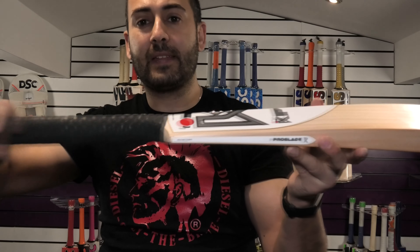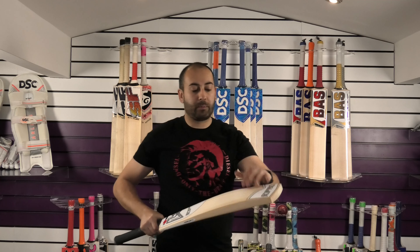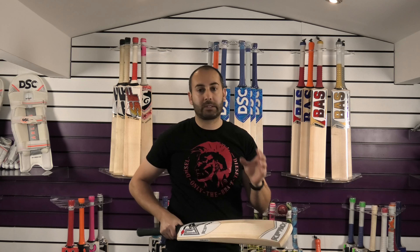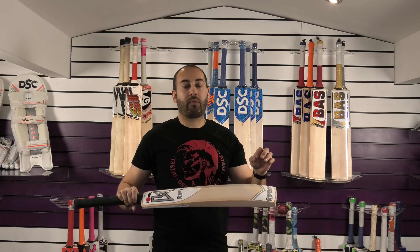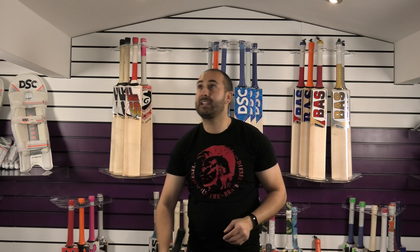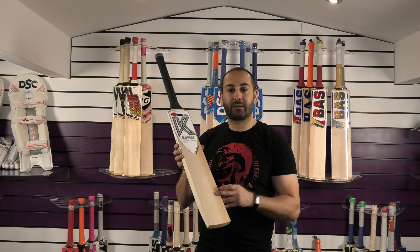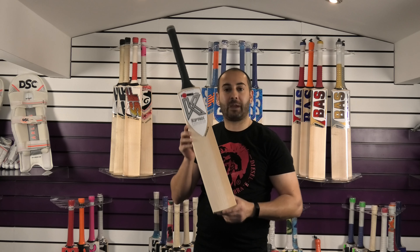It's a lovely shape and you're getting the same Wave X handle. Pro Blade bats pick up quite well but they are a little bit lower on the middle position and the shapes are a little bit fuller, so they won't pick up as well as the Colossus. If you want a bat that picks up really light then I would go for a similar weight in a Colossus shape as they will always pick up lighter than the Pro Blade bats. As you can see the rebound again is fantastic — Kipax certainly know how to press a cricket bat. If you're wanting a UK-made bat that's going to perform fantastically well, looks amazing, and all for less than £300, then I wouldn't look any further than the Kipax cricket bats as they're offering the best looking bats and the best value for money from all the UK manufacturers from what I've seen.